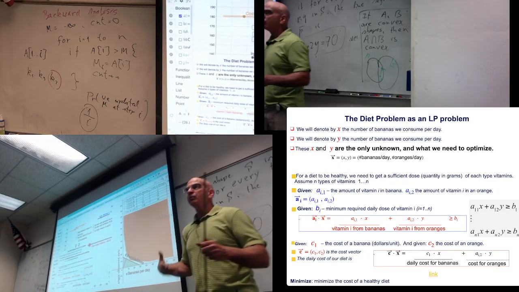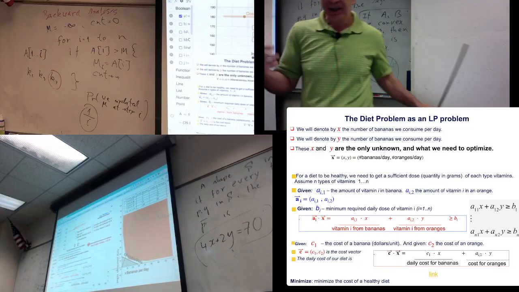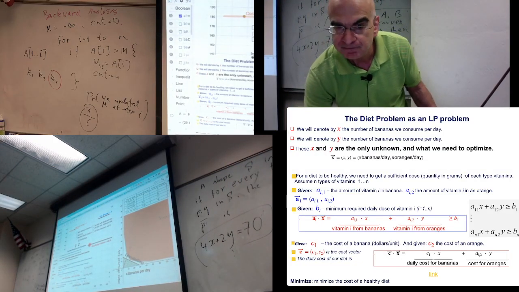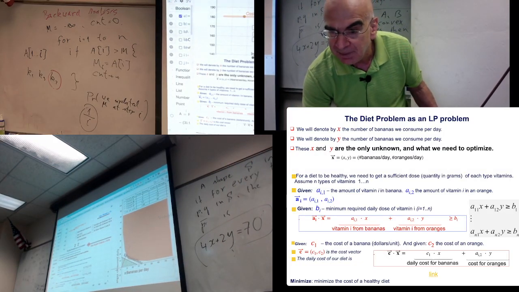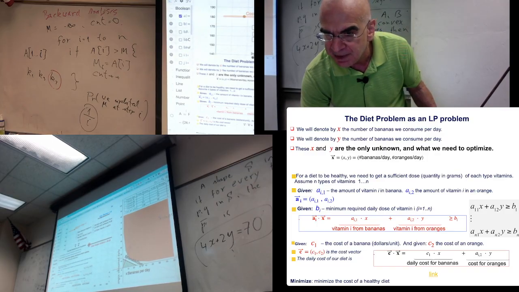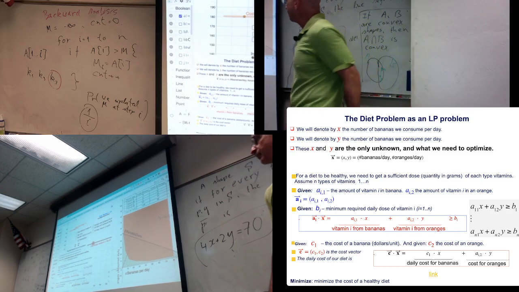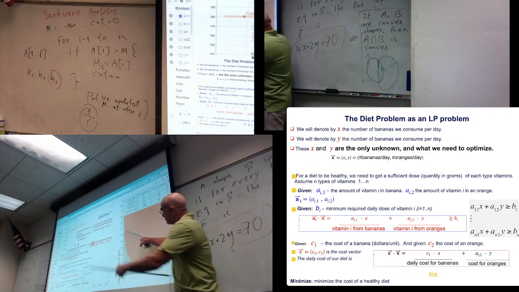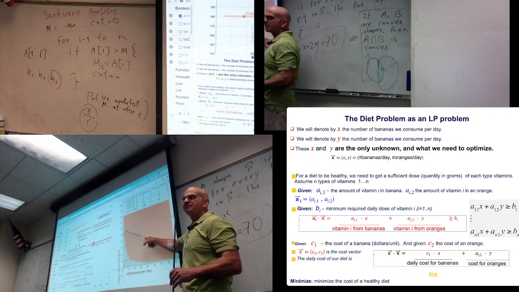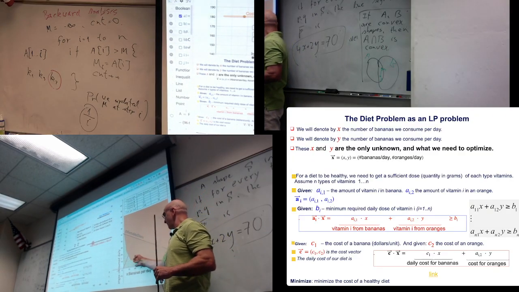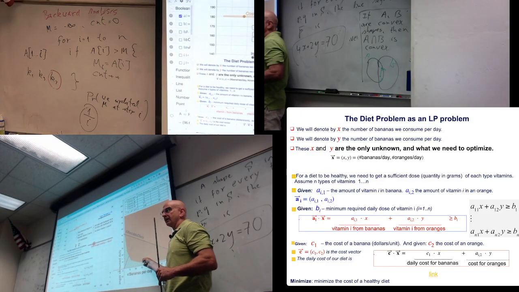So now it gives me the first observation that will help me in the algorithm. What am I looking for? I'm looking for a diet that is healthy and will cost as little as possible. Are there healthy diets right now with a budget of $157 per day? Yes. Everything in the shaded area is both healthy and I can afford.